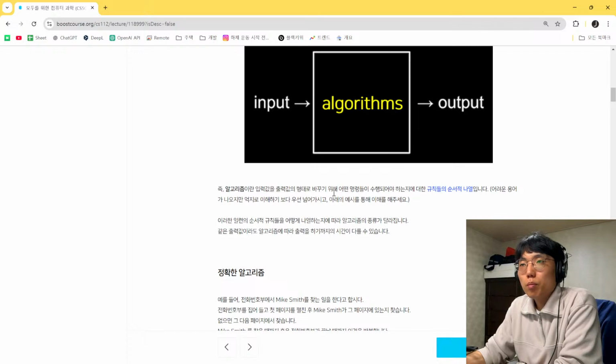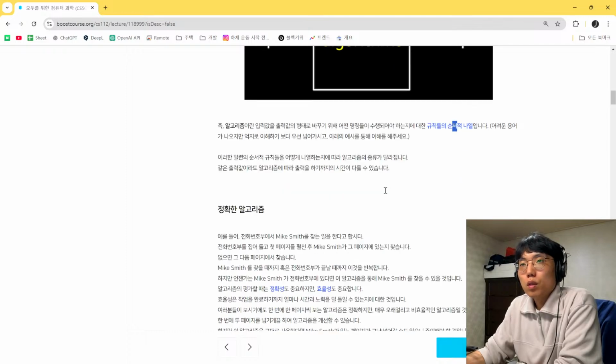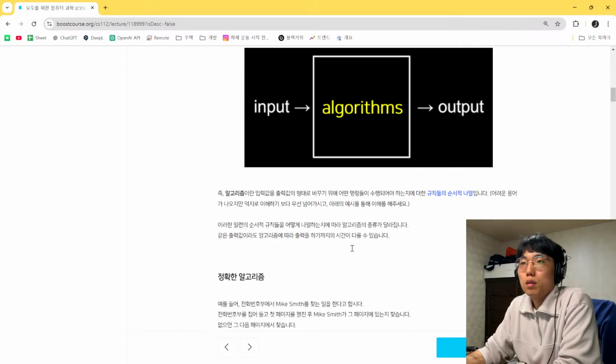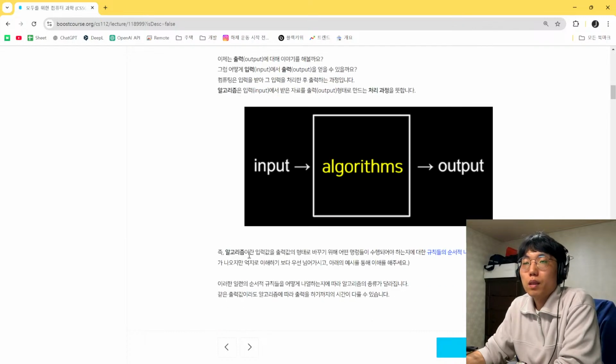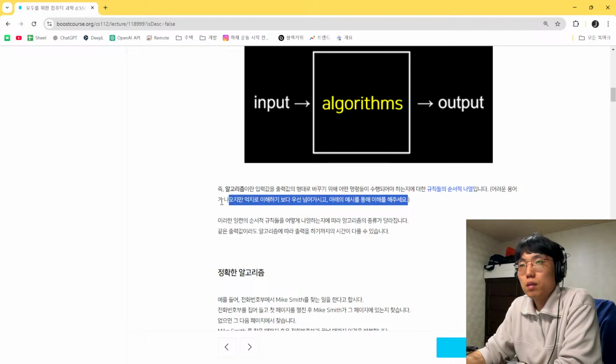The rules about what kind of command should be executed to change the input to output. He just said algorithm is a step-by-step process to solve a problem. That's it. That's what he said.